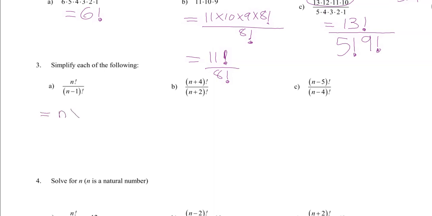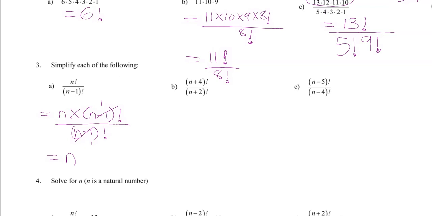And we say, okay, I can write that as n times n minus 1. Now, I could go on to n minus 2, but I can also stop anytime I want. So is now a good time to stop? Well, the bottom is n minus 1 factorial. So if I stop, those cross off, and I just get an n. You can think of it, what if that was 5 factorial over 4 factorial? You'd go 5 times 4 factorial. You're just going to stop here because I have the expression top and bottom. They cancel. Okay, so that's what's going on here.